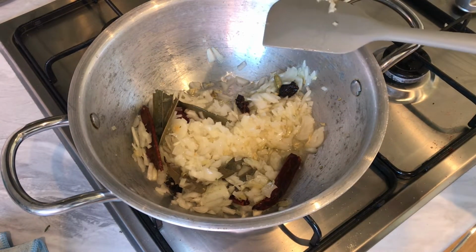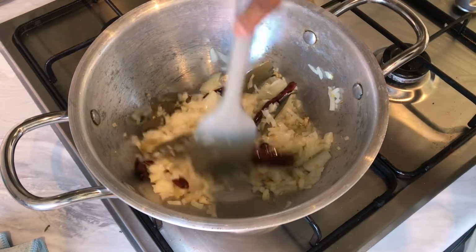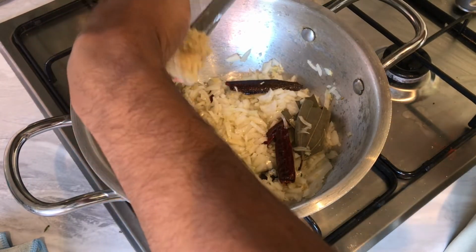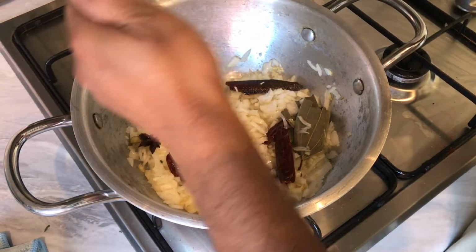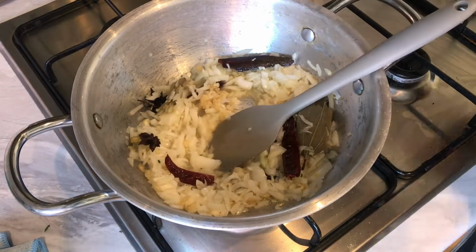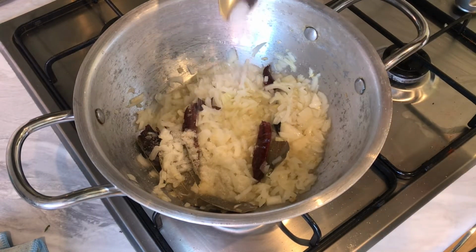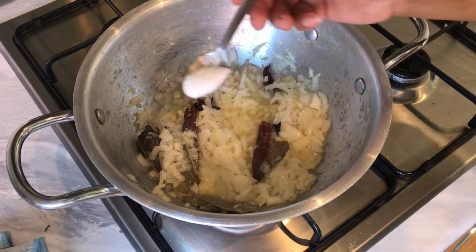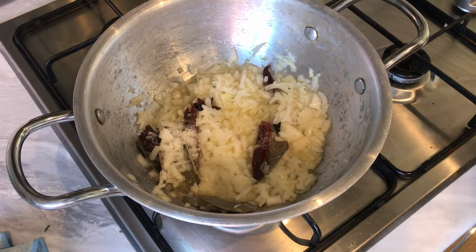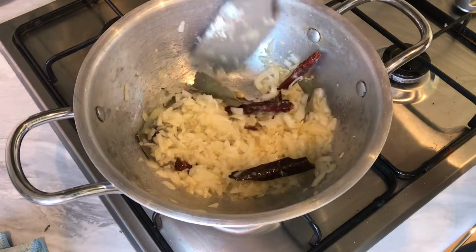So first what we're going to do, we're going to make our curry base first of all. And this is exactly the process we will take. Now we've got our onion, we're going to add in our 1 tablespoon of ginger garlic paste. Okay guys, now we're going to add in 1.5 teaspoon of salt. Add it to your taste, but generally 1.5 teaspoon should be good for the amount of chicken and potatoes we've got in there. Now give it all a really good mix, guys, and we're going to cook until the onions have gone soft.